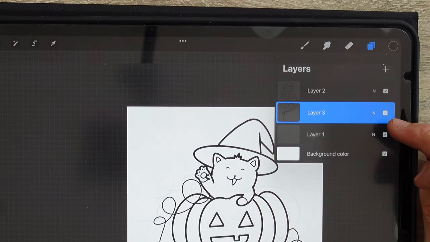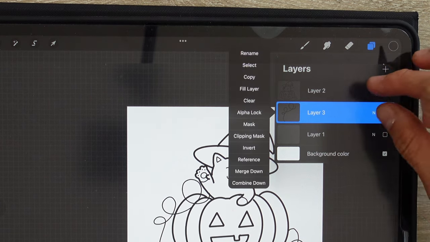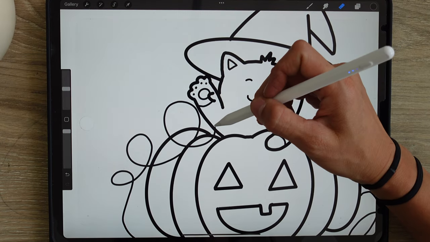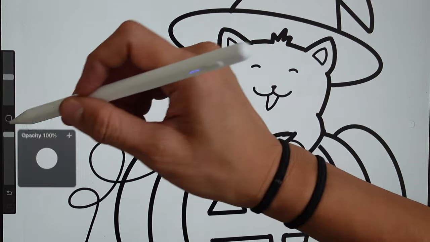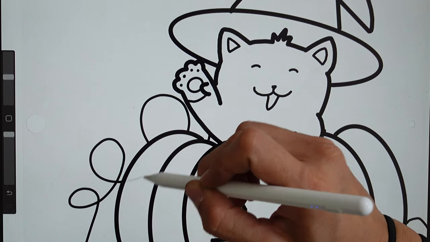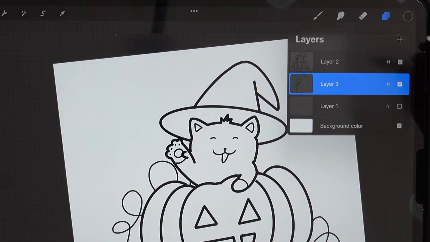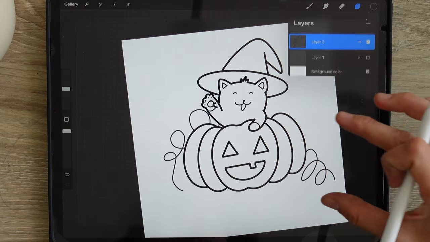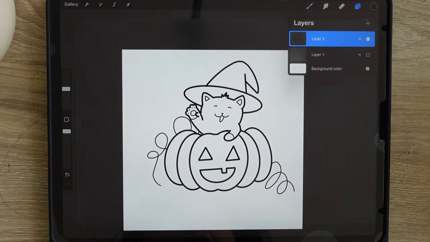All right, so we'll go and hide my sketch. And then I'm going to combine these two layers. Oh, not yet. Going to erase right here, right here. Change, right? Because I want it behind the pumpkin, not in front of the pumpkin. There you go, it's nice and behind. Now I will go to layers, merge them together. I do so by pinching them together. Then I'll take a look. Oops, I just undid it. Here we go, there's your cat.